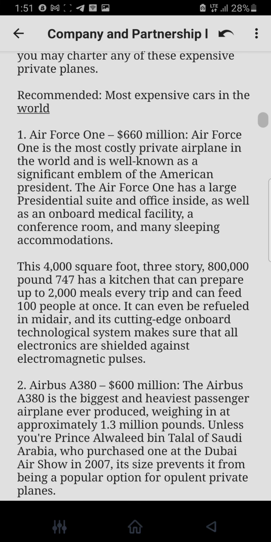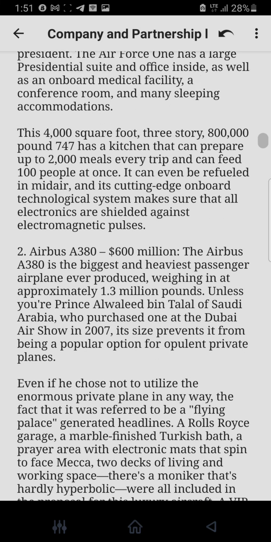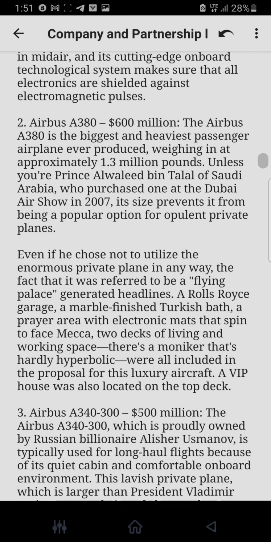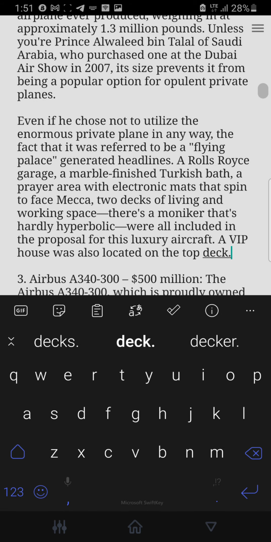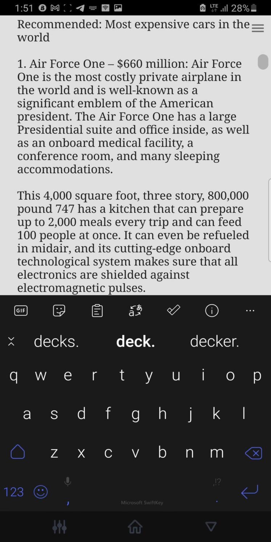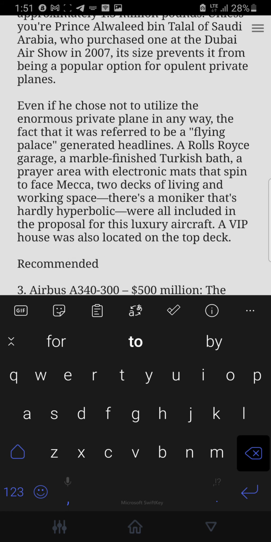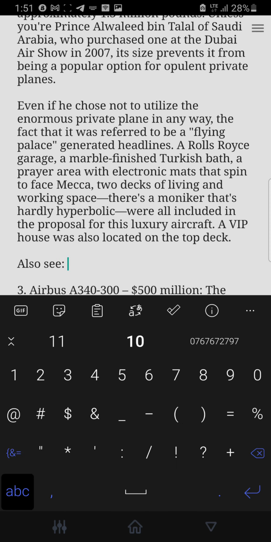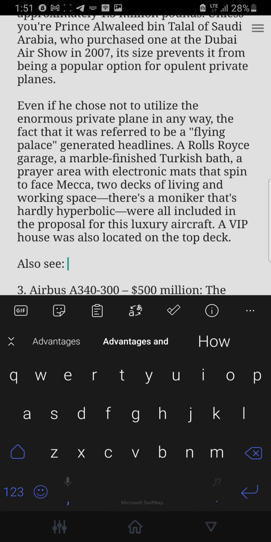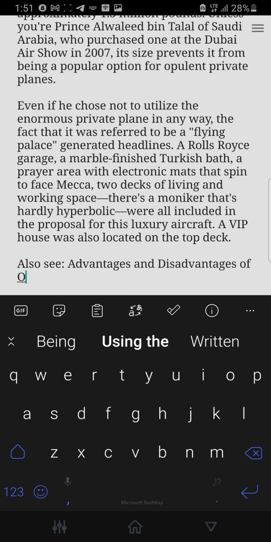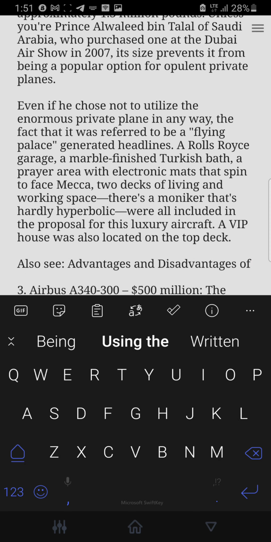Now I'll give 2 paragraphs, or like I'll give 2 points space before I add another one. So I added one before number 1. I'm going to add another one after number 2. So recommended, or I will use also because I've used recommended now. Also see, I'll put advantages and disadvantages of insurance.